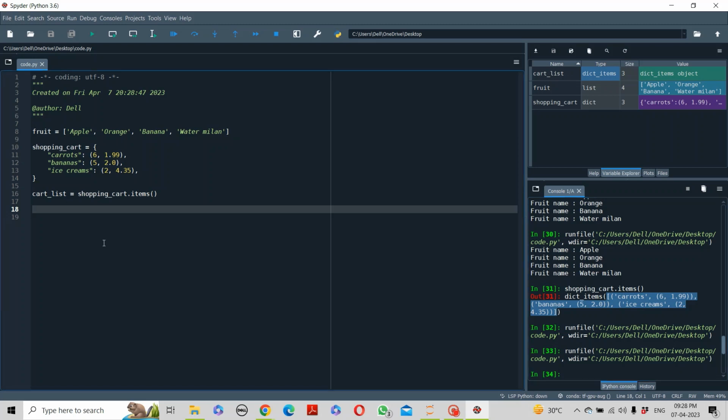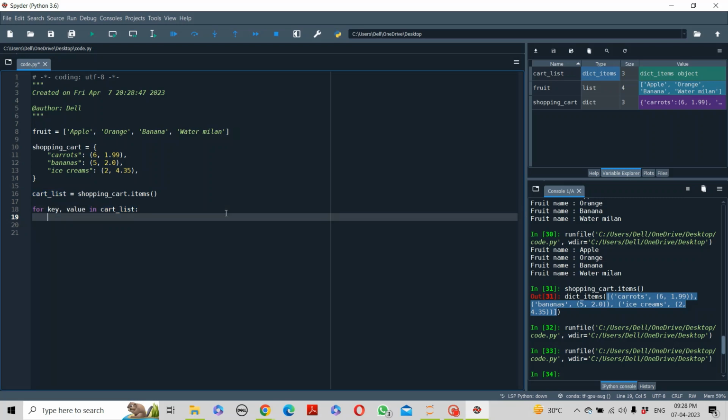So that means you can use here, say, in cart list. For each iteration of the for loop, you will get two values: one is key and another is value, right? And that you can print. For example, I can simply print something like "key is", key, and in the same line I can also write "value is", value. You see, I'm using comma to concatenate the variable names with the string.